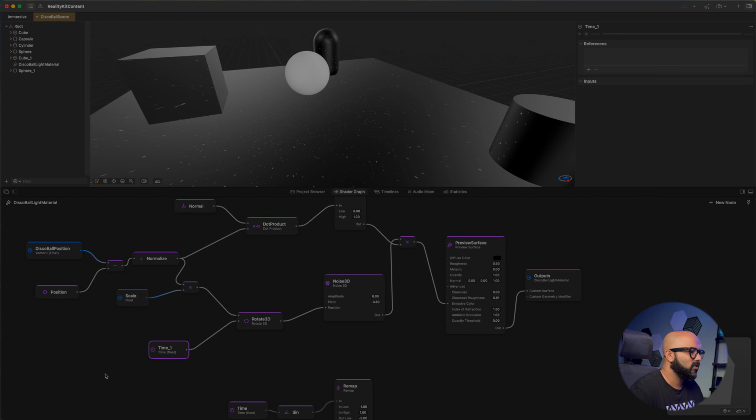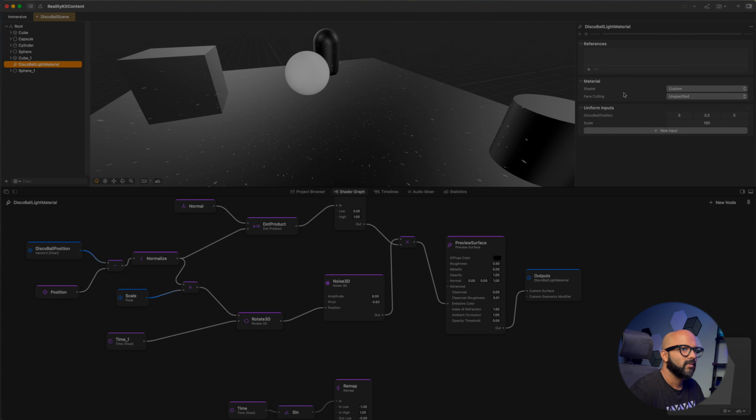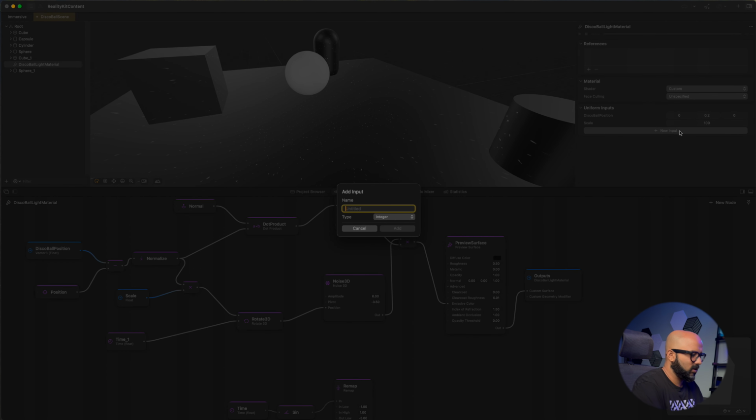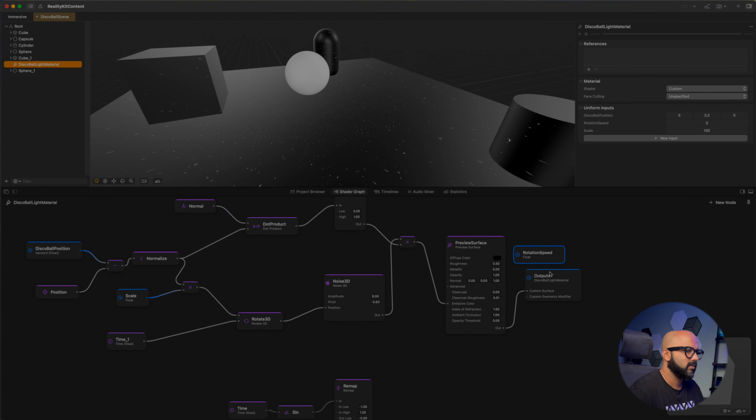But we also want to control the speed of rotation. So how about we go to our disco ball material, create a new input called rotation speed. Let's make it a float as well, add.